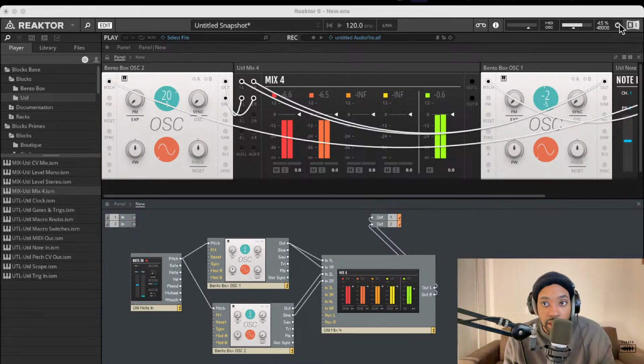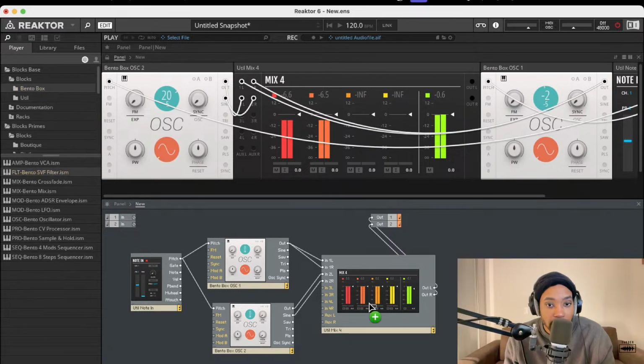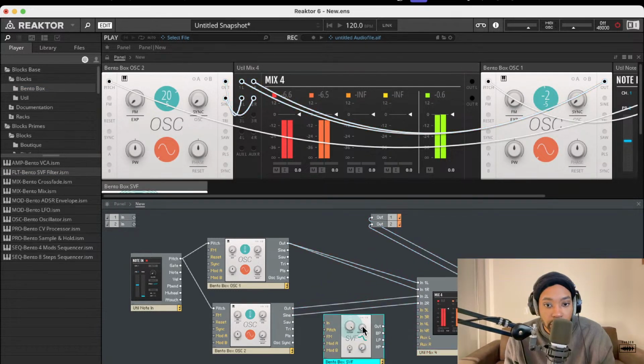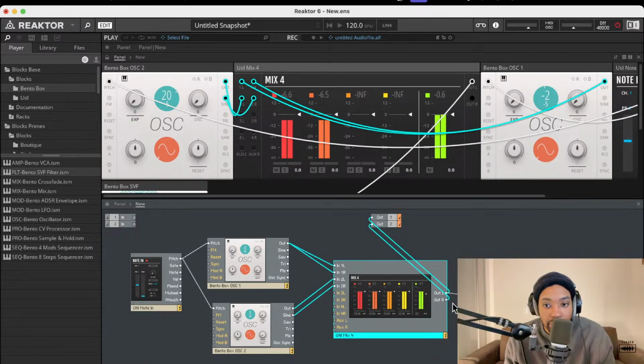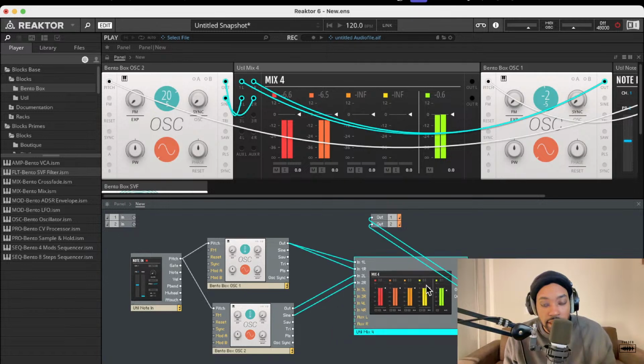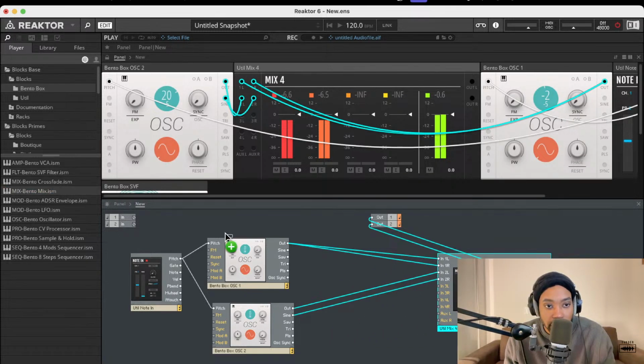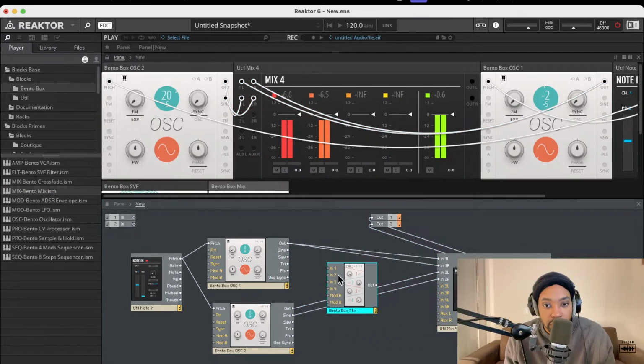So now we're gonna add in a filter to shape our sound. Go back into the blocks collection, bring in a filter. We're gonna add it in between. Let's change out our mix to a single input.